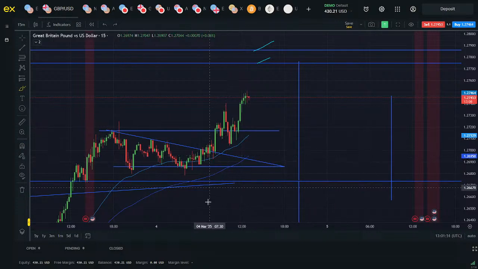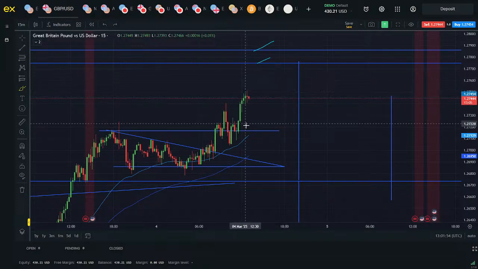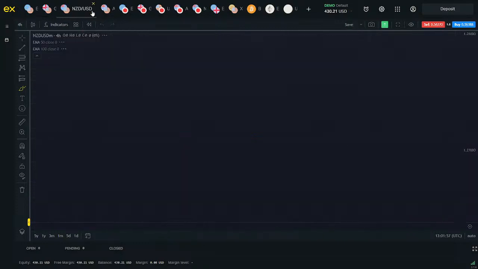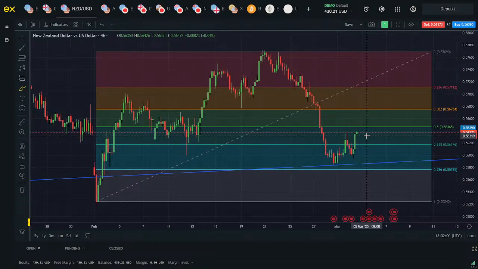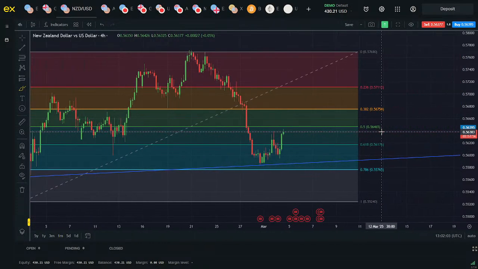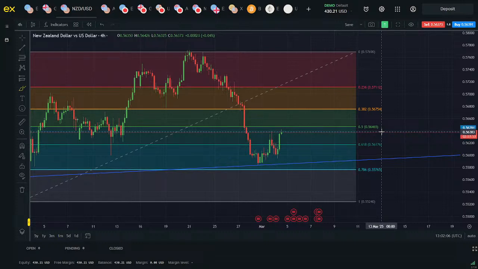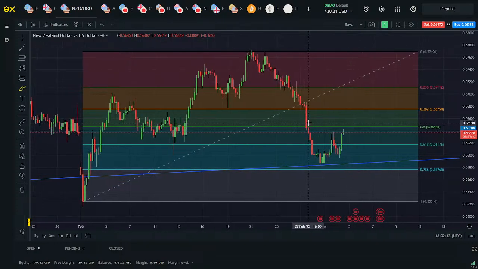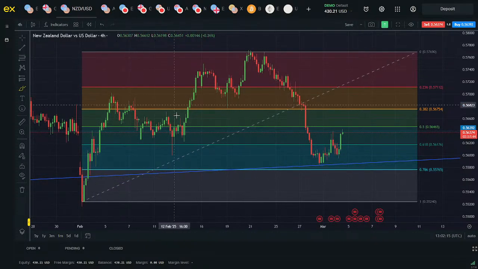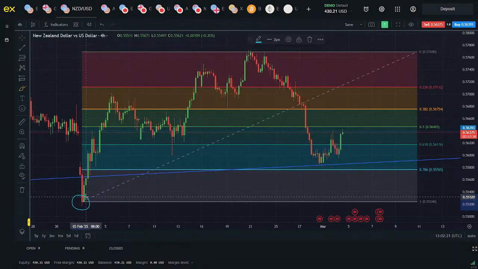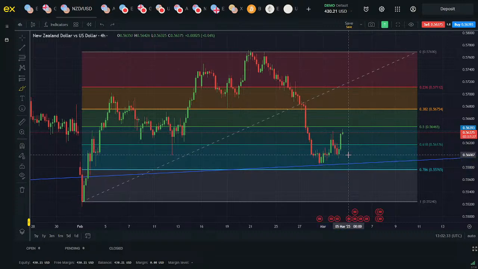Because the market has given a breakout and is going in the upward direction, it shows that it's bullish. And if you come to the New Zealand dollar, NZD/USD, as I told you yesterday in the London session and even yesterday's New York session, the market has formed a pattern, and if you draw a Fibonacci retracement from this very point, you can see that the market has come to 0.786. It is usually said that this 0.786 is also the level for institutions and banks to come into play and buy in higher quantity.